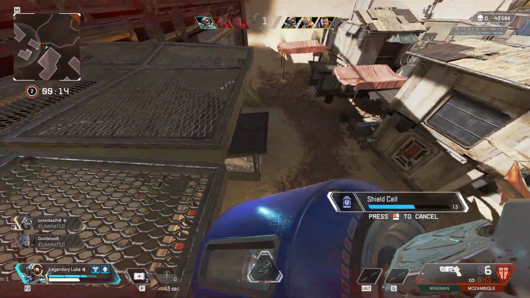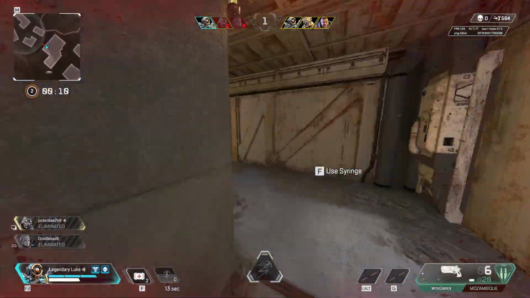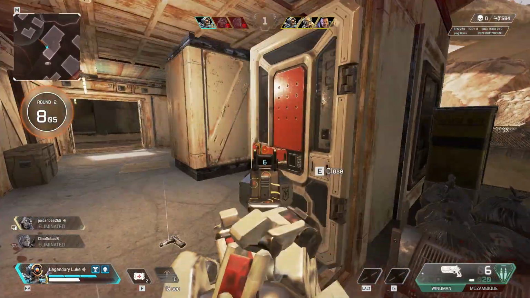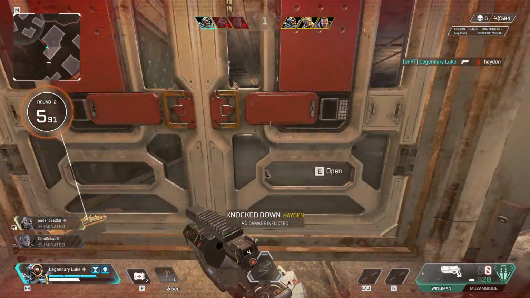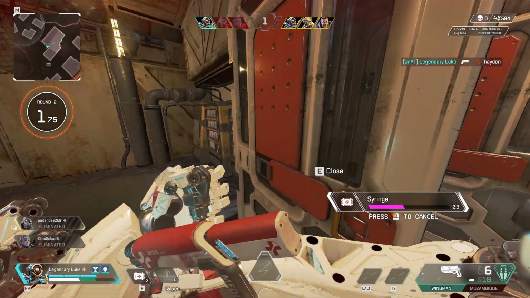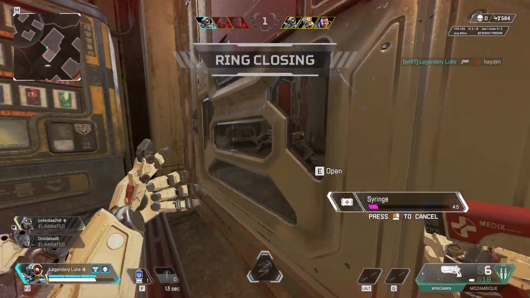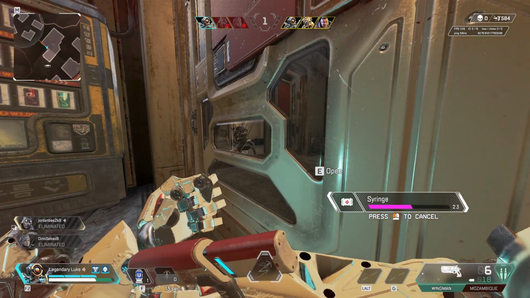These abilities are not required though. You can still get good positioning by using a legend with no mobility whatsoever. What you should be doing is recognizing power positions ahead of time. Map knowledge is useful for this, but it's not needed. The best way to get a good position is by recognizing it early.